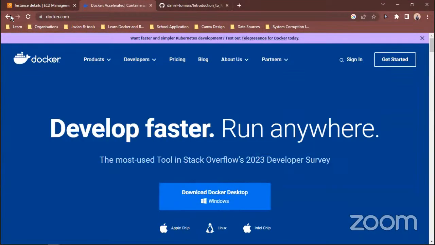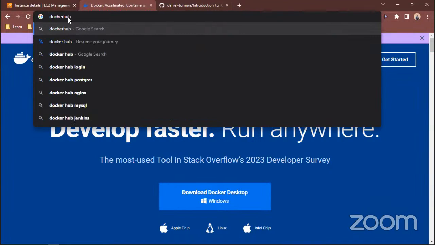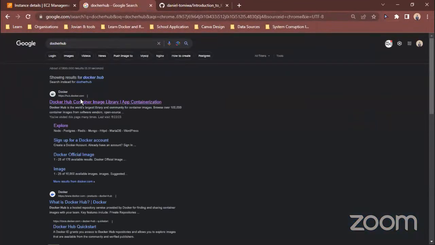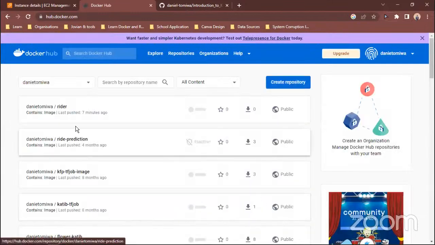Let me see if I can get back to Docker Hub. Sorry, I'm typing nonsense. Let's just get it. So Docker Hub. Please, we don't have all day. Be fast. So this particular image that I pushed is what you are just going to specify as what you want to run using kubectl.